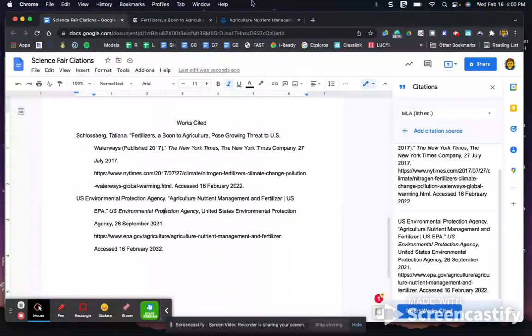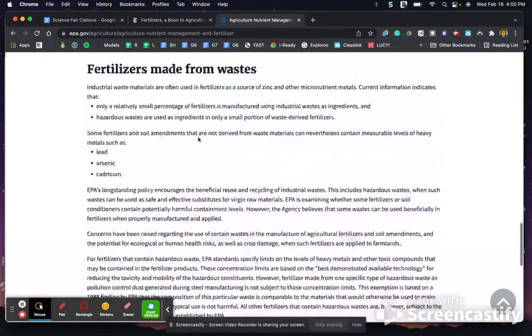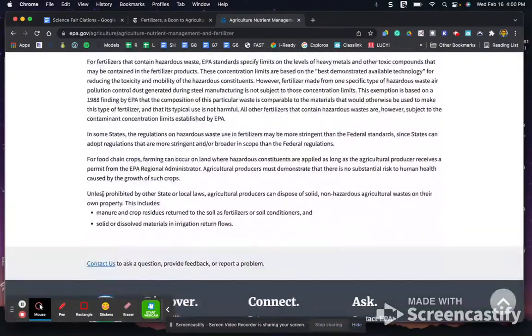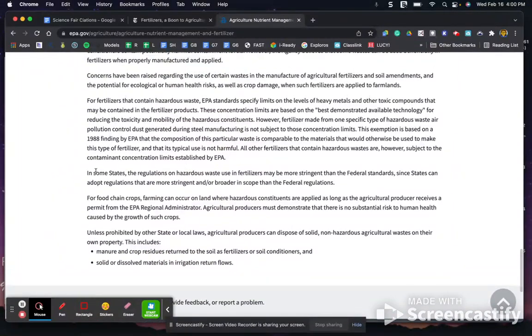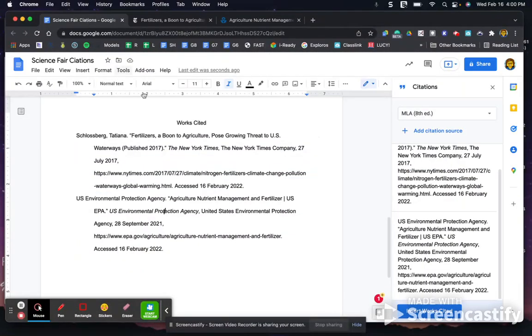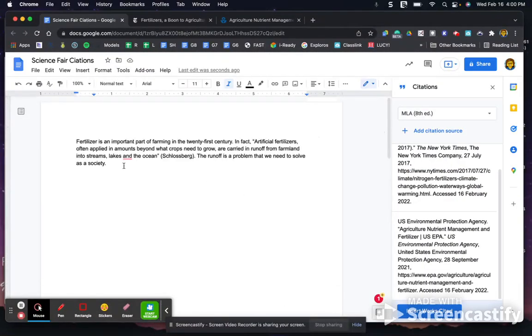But if I were to use it, if I were to take a quote from here and I want to talk more about, maybe I want to talk about the regulations on hazardous waste and fertilizers. Okay. And so then I want to go back to my source here. And I want to say the EPA.